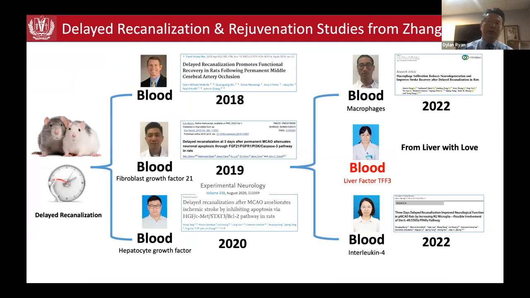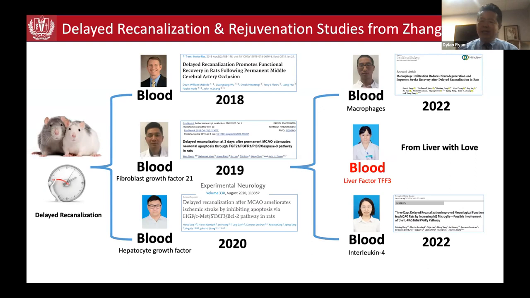Very hard to publish, because every time we submit a paper, we get reviewers' comments back saying, why do you reopen the vessel after 1 week? Why not open it after 1 hour? I sometimes wonder, are you guys really getting dumb after getting a PhD? Our purpose is to delay reopening the vessel because patients cannot come to the hospital in 1 hour. But we got rejection after rejection. Those people say, why don't you reopen within 1 hour? But anyway, we managed to publish some.